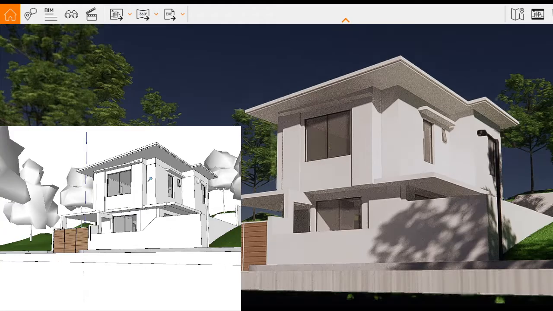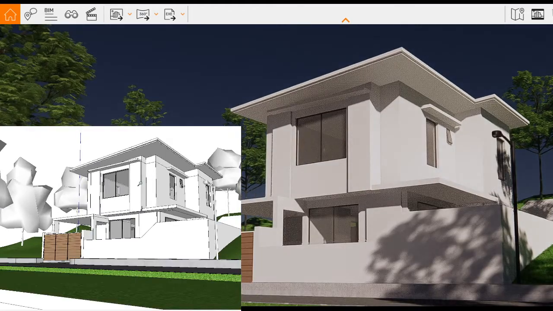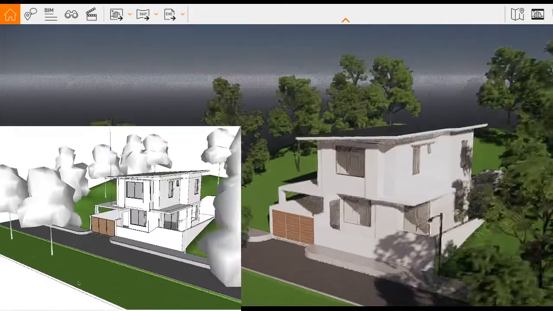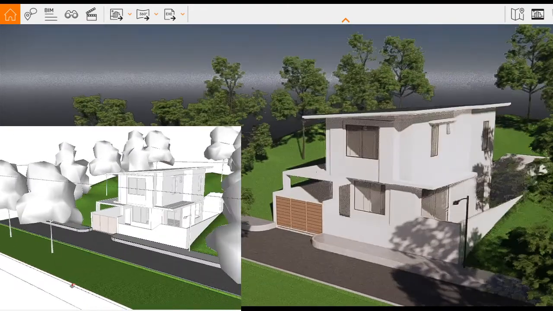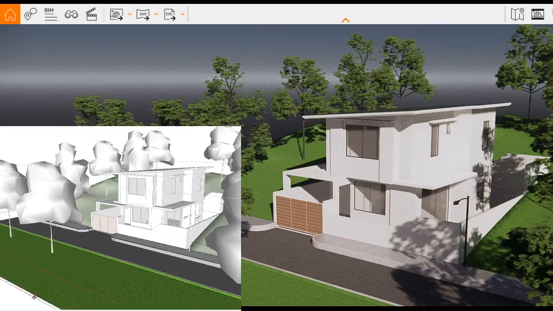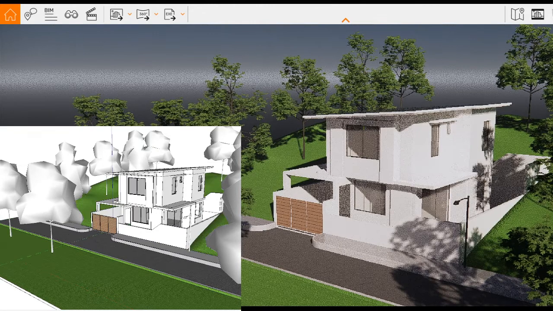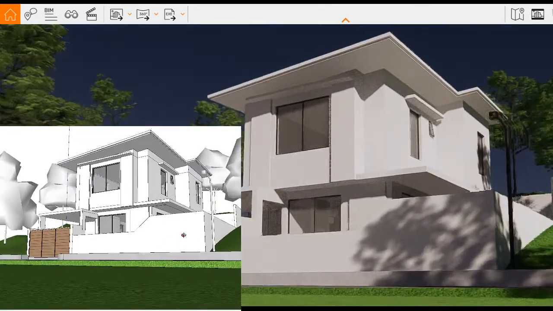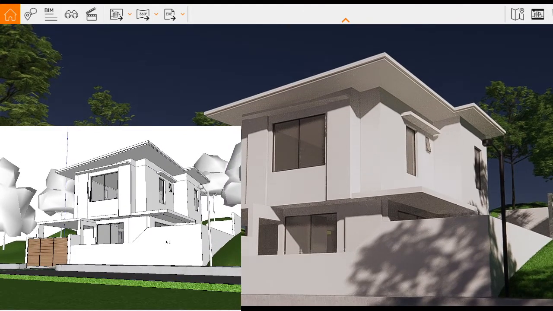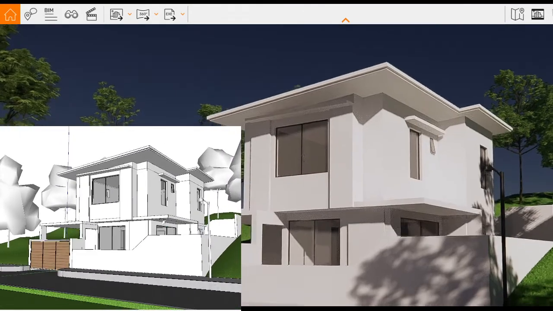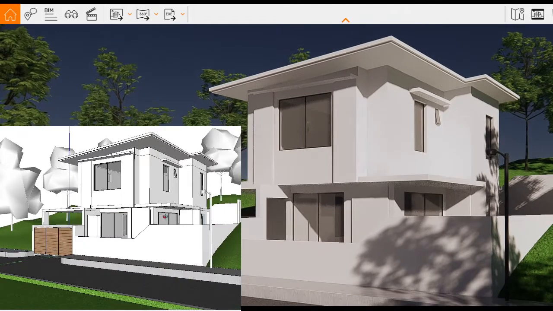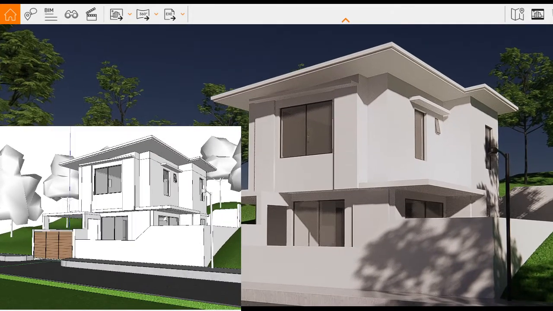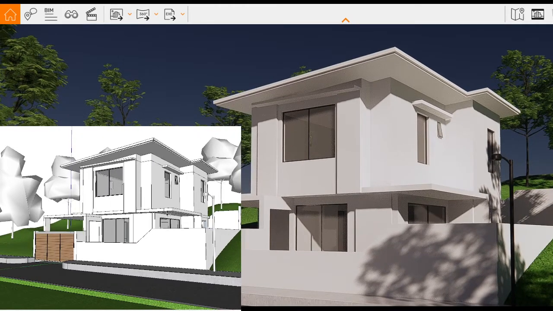Now see that when I move backward, I have no more foreground left, so I want to extend my grass. Go back to render and make this the view. Let's say I'm from the neighbor's house and the balcony, so it's a bit high. Update.